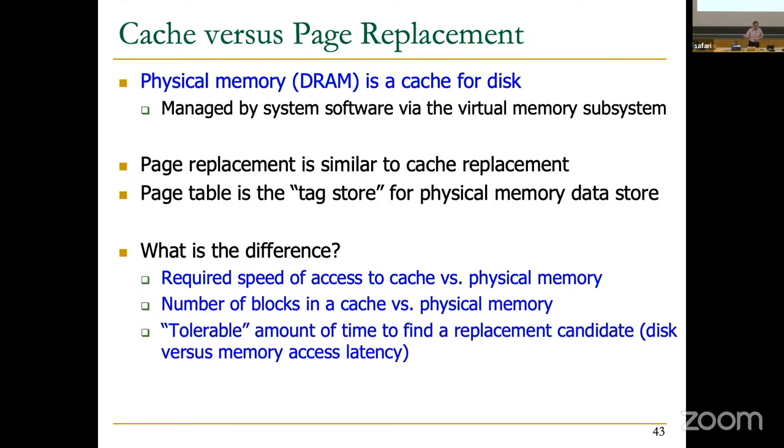I think we already discussed this. It's similar to the first one, which I'm not going to talk about. And then the role of hardware versus software. Caches are hardware managed because the latencies are low, but this is mostly under the control of software. But as I said, it's accelerated in hardware.